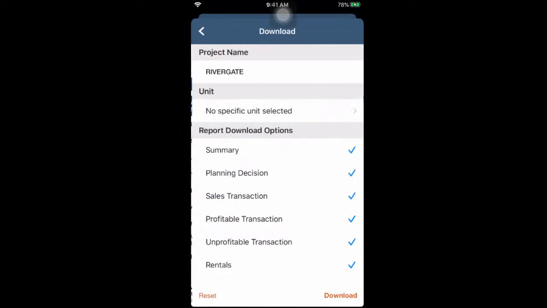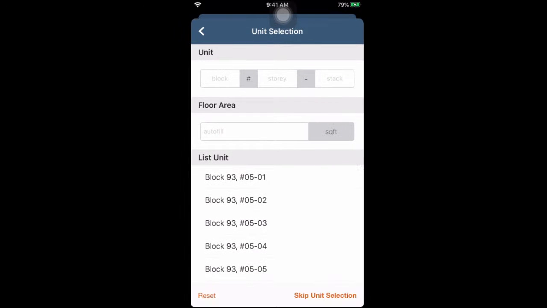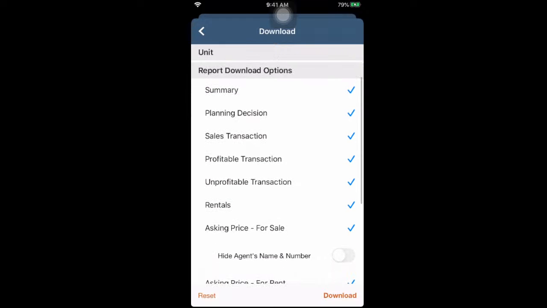If you click on that, you will see that based on your settings, there's no specific unit selected. So if you want to select a unit, that means we will zoom in on that unit to show you transactions only for that unit. You can do so. And then also we have different sections of the report.